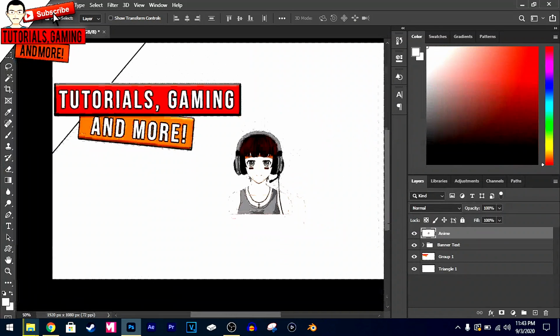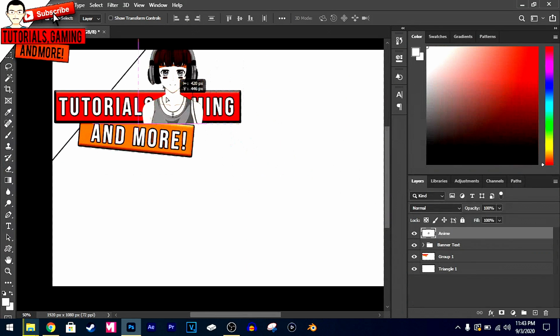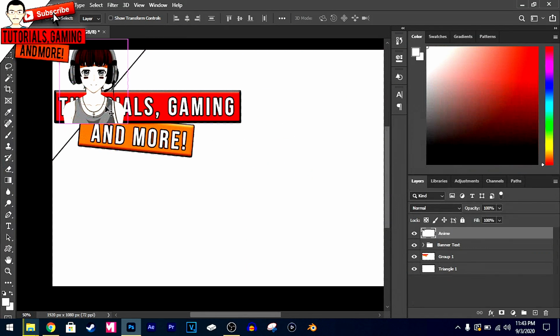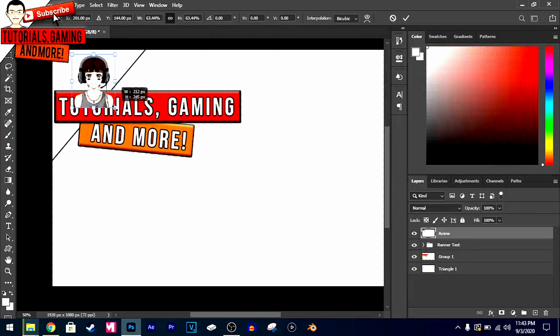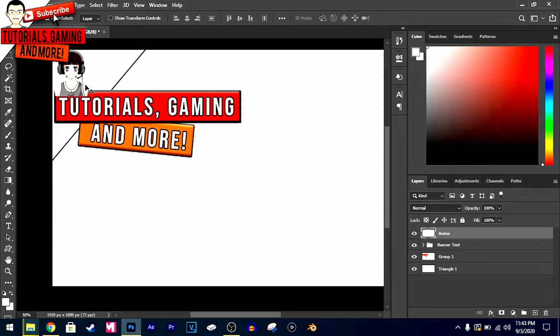Bring this up to 50. I'll just drag and drop this guy, and I'm gonna press Control T to resize him to the size I want. Once I'm satisfied with my selection, I hit enter, and I'll bring this one from here to have this on top, him on the bottom. To me that looks like it's perfect.